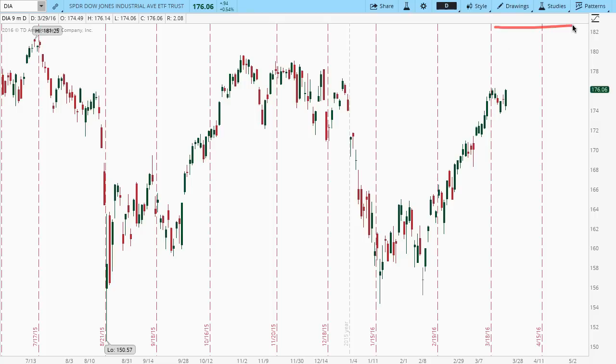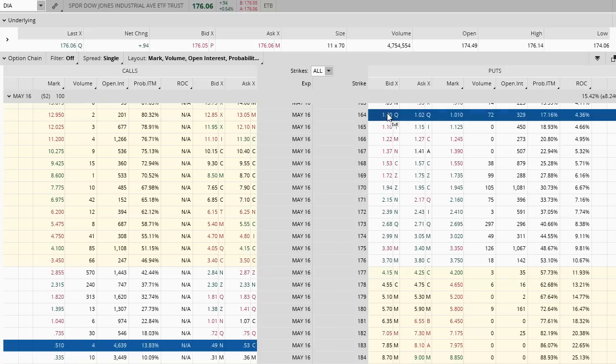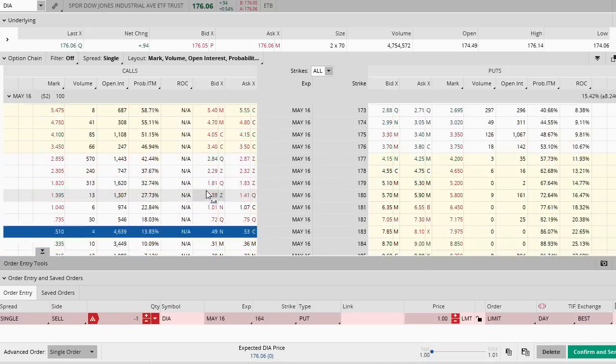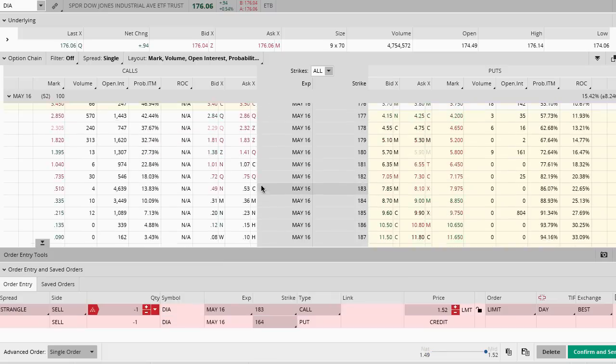But again, this range is our 70% chance of success range. There's a 70% chance that the market stays between these two strikes. There was about a 17% chance that the market was below this level, and about a 13% chance that the market was above this level up here. Okay, so all we did is add those two probabilities together, and that's how we determined our 70% anchor strike prices.